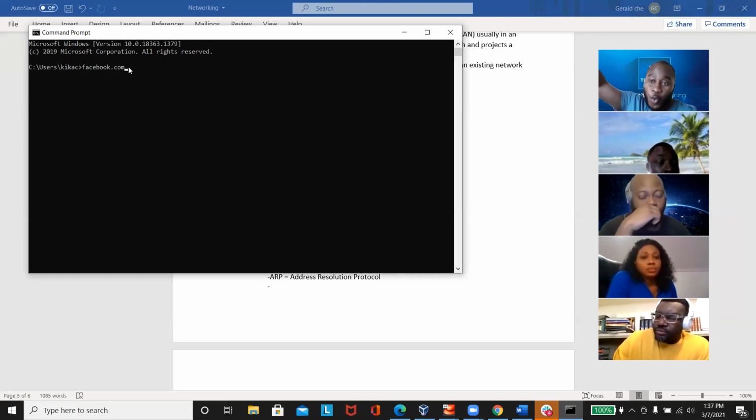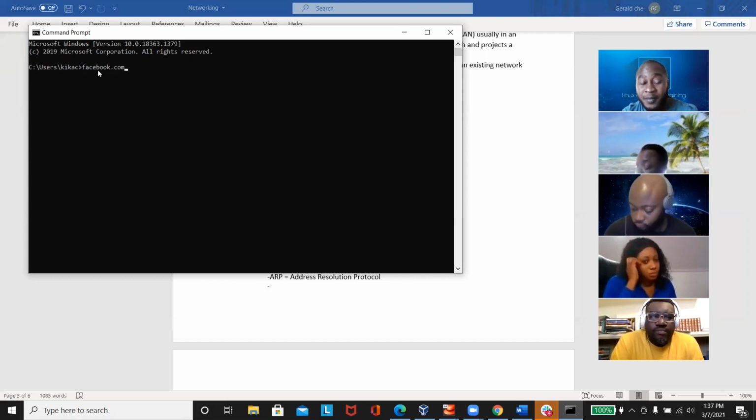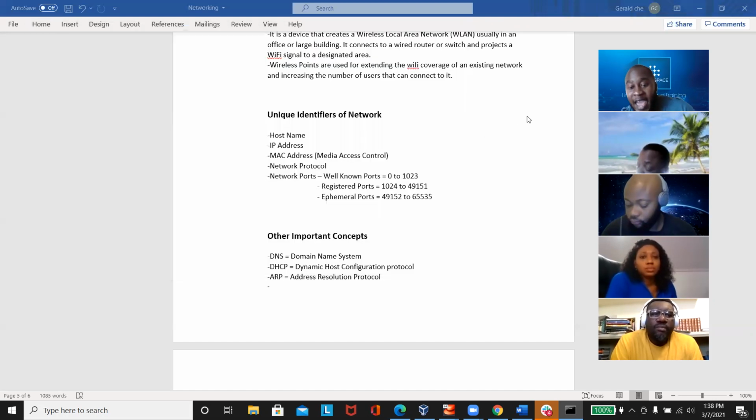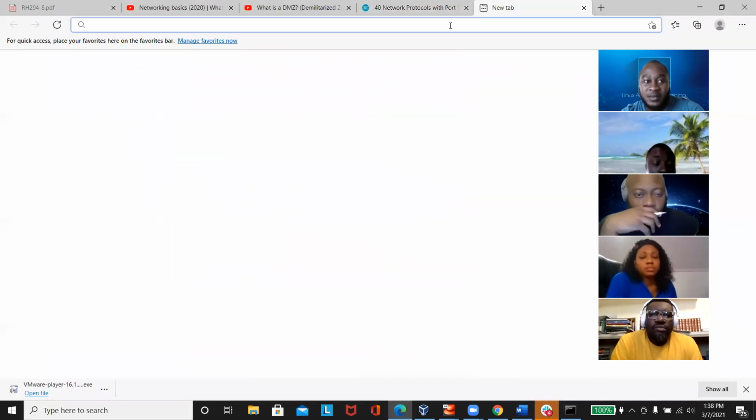It's a database of domain names and IP addresses. So DNS will query the DNS server to find facebook.com and then get the IP address of Facebook, and bring that IP address back to your machine before your machine can connect to Facebook. That's what happens every time we type facebook.com, for example.